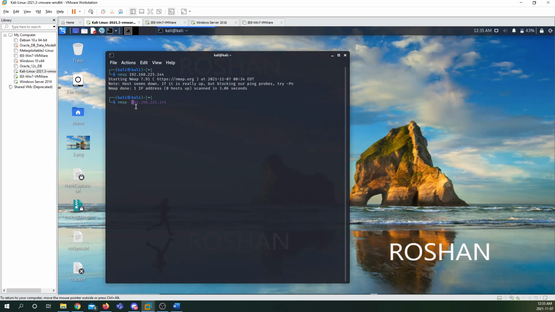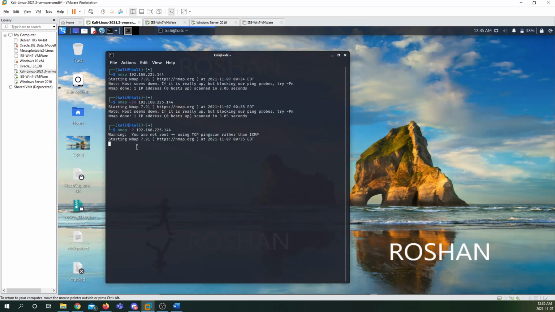I'm going to type -sn. Okay, that doesn't work. So I'm going to type -p to see the open ports.